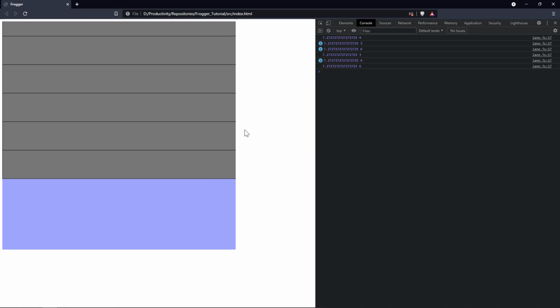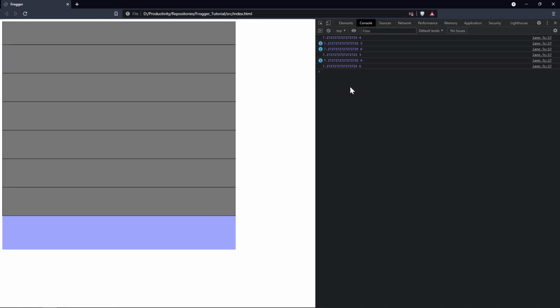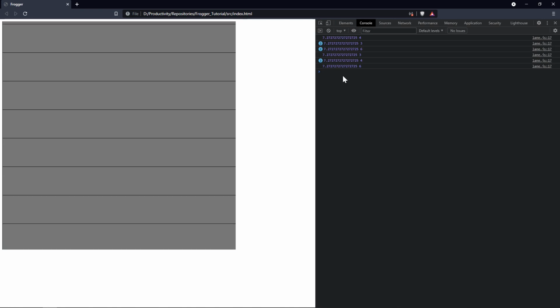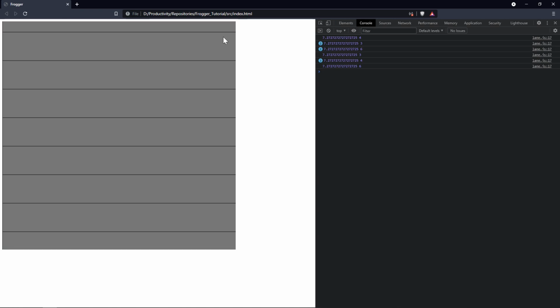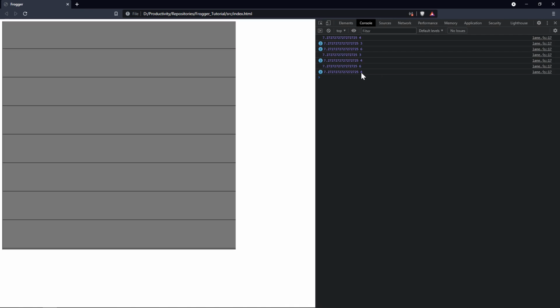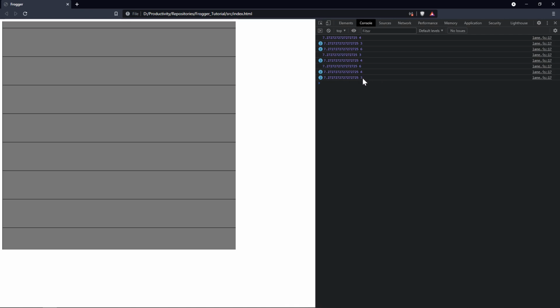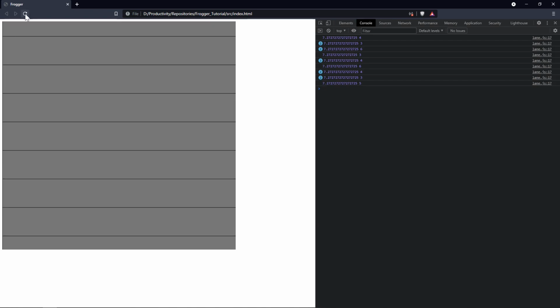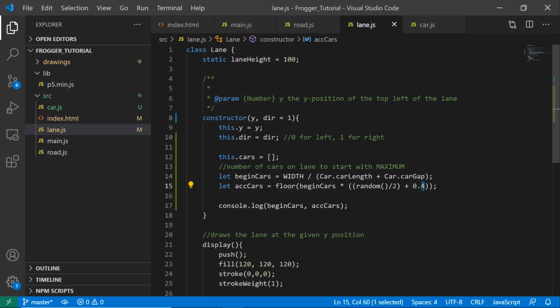Sounds good. Now let's see what happens when a new lane is generated. Let's make sure that this is printed as well. Okay, new lane should have been generated right now. There we go. Perfect. Okay, another one got picked with 4. The next one got picked with 3. Next one got picked with 3. Perfect. So everything is working right now. Everything's working. We'll toy with the 0.4 soon.